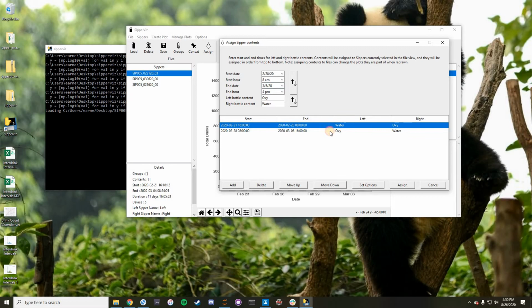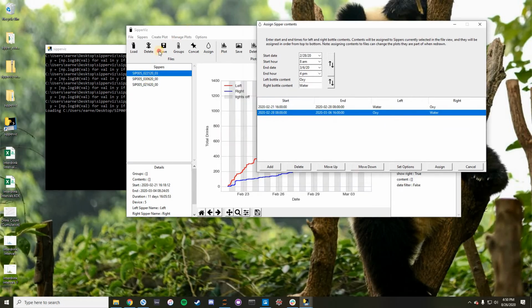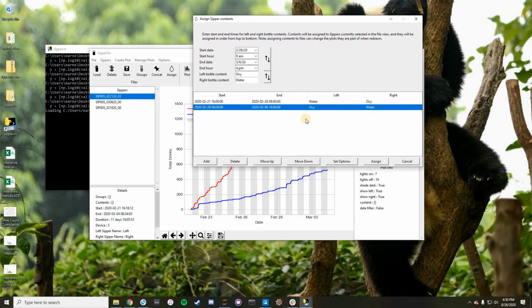Okay, so once things are in here, this is kind of the docket for what's going to get assigned to this file. And you could select more than one file if you want. I could go in here and say, oh, actually, I want to do the same for these ones. But most of these, or both of these, are outside of this window of dates for the most part, so nothing would happen. Okay, but back to this case. You can delete these if you want. So this one I just added, I can delete and then add it again.